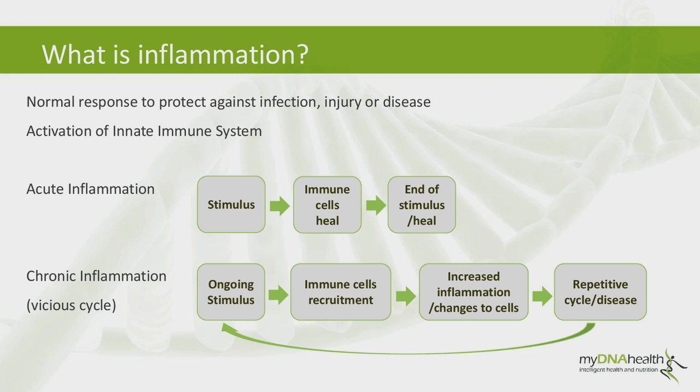So really, this inflammation is, as I've said, acute inflammation and chronic inflammation. So we have acute, really, which would be, for instance, that wound where we have a short cycle and then an end of stimulus, we get a healing process and the inflammatory response is turned off. But within the chronic inflammation, we have this repetitive cycle of ongoing stimulus, which could be anything from hormone imbalance or stress, persistent infection, the food or lifestyle, that leads to this repetitive cycle of disease. And these environmental triggers are very much important here. And there's where we're starting to tie in our epigenetics, which may produce a pro-inflammatory gene expression environment.